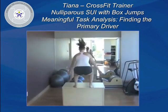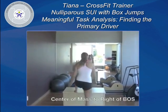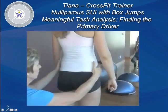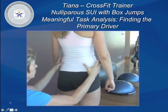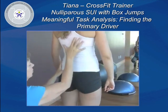There, okay? So up you go, stay in the squat, right there. And then back down. One more time, up and stay in the squat. And back. So your pelvis is rotated to the right in the transverse plane. Your thorax is rotated to the left, so there's a twist between your thorax and just your pelvis.